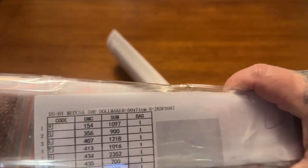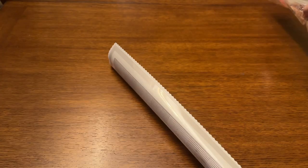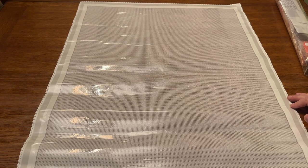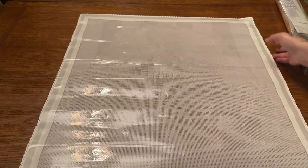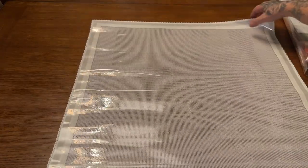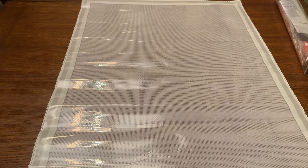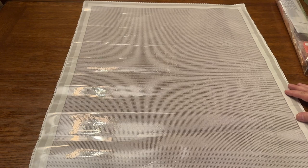All right, so this one is another one by Medusa the Dollmaker right here. So yes, I did get two from her. All right, so okay, it is different, I'm hoping. Yeah, it is different. So that's good, because I was worried that they would be the same, but that would be silly for me to worry about that, because they wouldn't have A, B, and C and then have them all be the same. So it looks like it's another person.